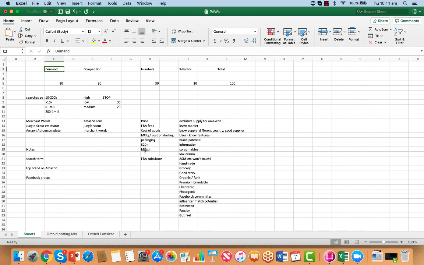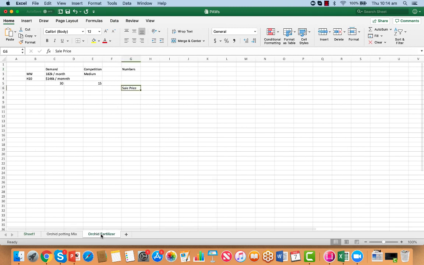So if your margin's sort of 20 or 30%, then that's great, and I would give this a really high score for the numbers. You also need to know the cost of launching the product. So if it's a low cost to launch it, you only need to order 100 units and the shipping's not much, then that's great. That's a real advantage. The volume as well is an important number.